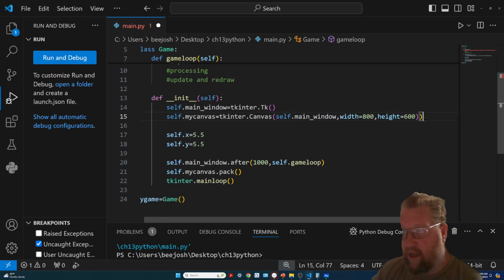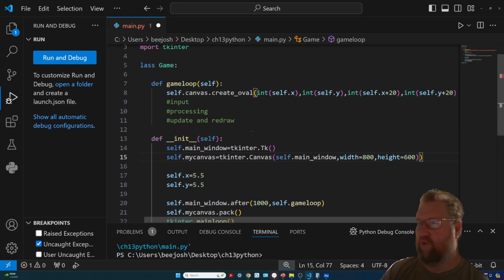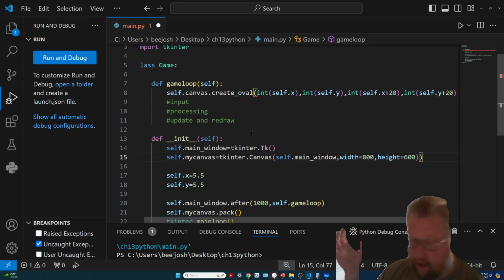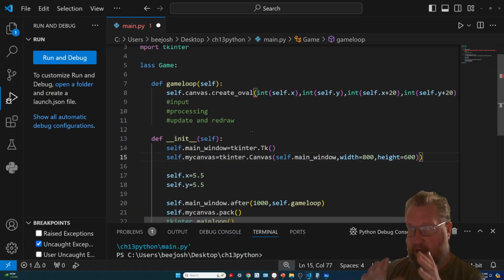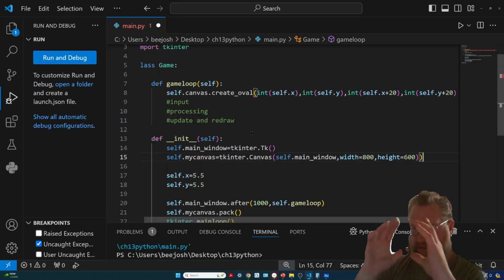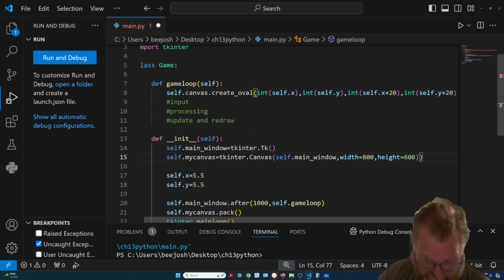So that's telling the canvas in the main window to draw an oval starting at location X and ending at location X plus 20, and Y plus 20. So that'll draw an oval 20 by 20, so it's a circle. And let's look at it. We haven't really done anything like describe colors, and that's fine. We don't need to get into that.